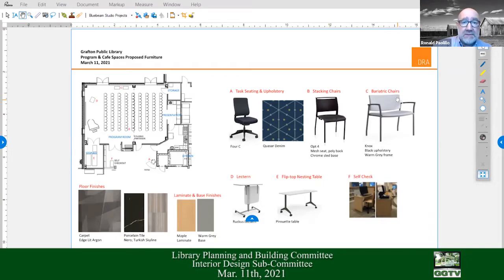We added bariatric chairs up here. Item C. Now, don't forget, this is loose furniture, so I show them here. You can put them anywhere you want within that space. But we have the JSI Knox series bariatrics with a black upholstery to match the black chairs, the mesh and the polymer, so that they don't stand out too much as being different, which is something you aim for when dealing with bariatrics. It does have arms. It'll have a warm gray frame. This can be used as a mom and child or parent and child chair, or it can be used strictly as bariatric.